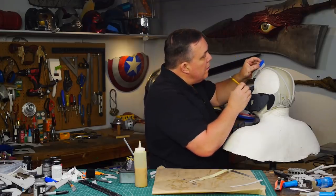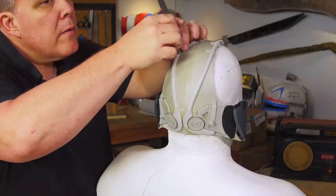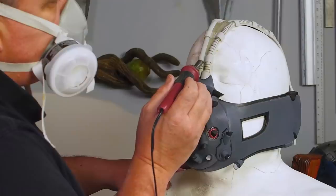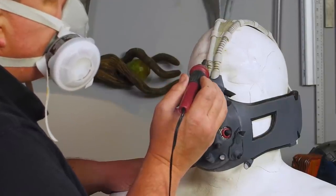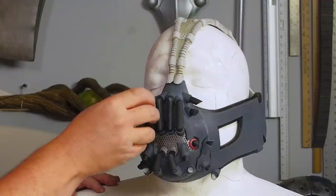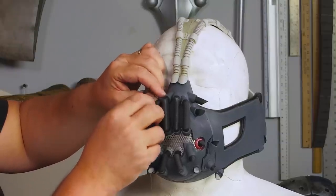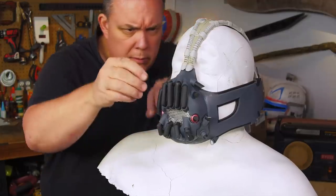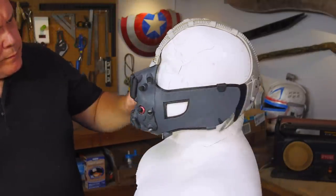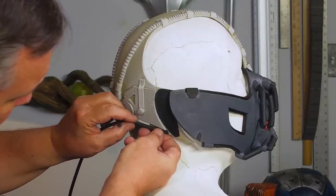There are a series of clips that look like they hold the tubes in place, so I made a very simple template to mark where to place them. A series of thin strips will make that detail, each one cemented down and trimmed to fit. A wood burning tool will melt the corrugated texture into the half round dowel. The smoke from melting EVA is pretty nasty, so if you do this, please wear a vapor mask. I painted the mask early because it would be easier to paint the gray before the pipes were glued down — it would be a serious pain to try and get paint under them. To my surprise, custom fitting and gluing 14 different pipes to the front of this mask actually went by pretty quickly. I painted all the dowels black so when I add the silver, the undercoat will be consistent. Then I add the one last little tube that goes behind the ear — part of the return for the venom circuit.